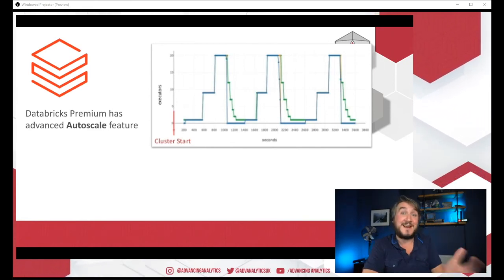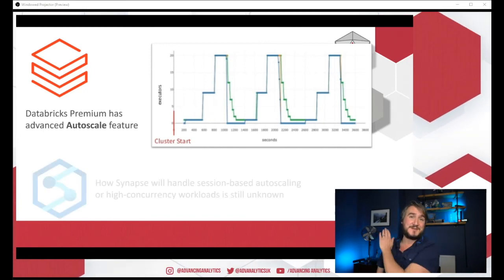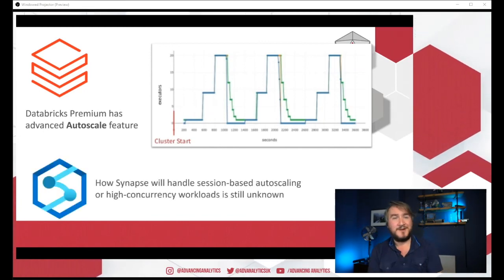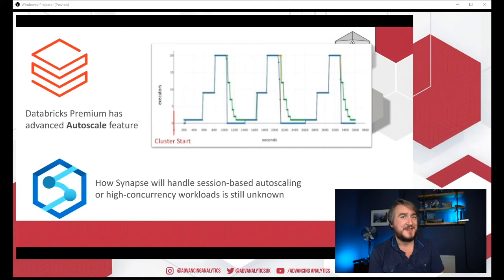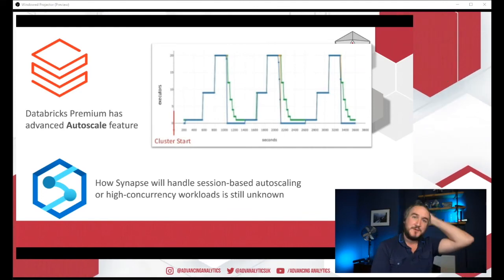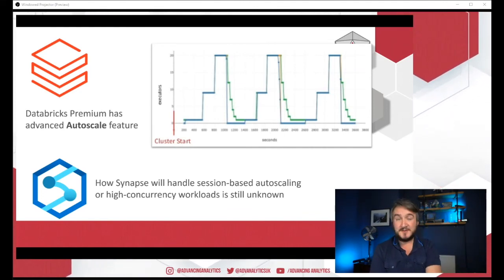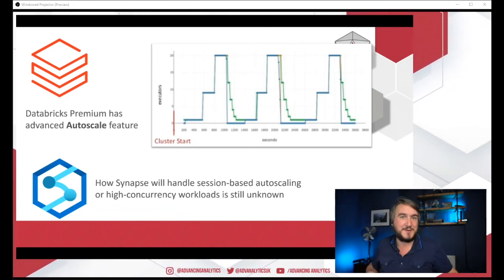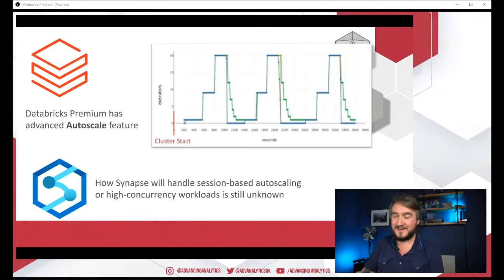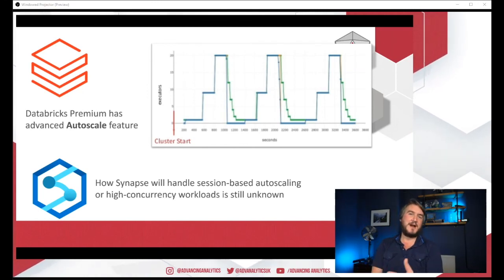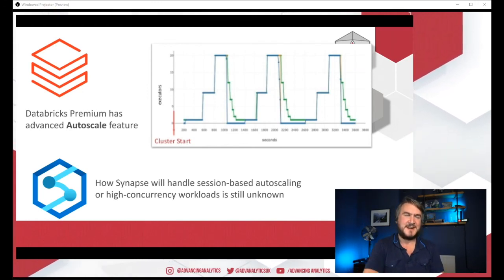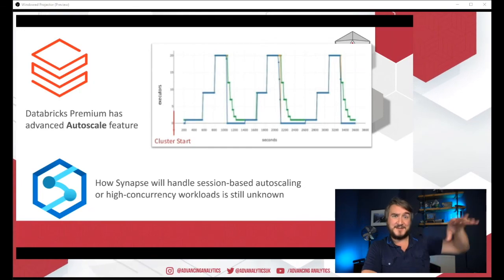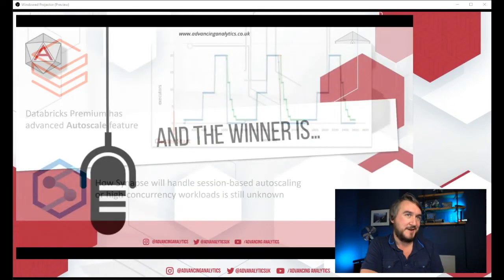The whole point of the cloud is elastic scale of compute. We don't know what Synapse is going to look like in the future for that. Generally, the Synapse Spark Pool story is currently for engineering works, for predictable workload. I'm going to be running this set of jobs, this set of notebooks, kicked off by the in-house Synapse pipelines, and it's a lot more manageable, a lot more steady. It's kind of expecting a lot less spikes of sudden lots of people coming in and working it.